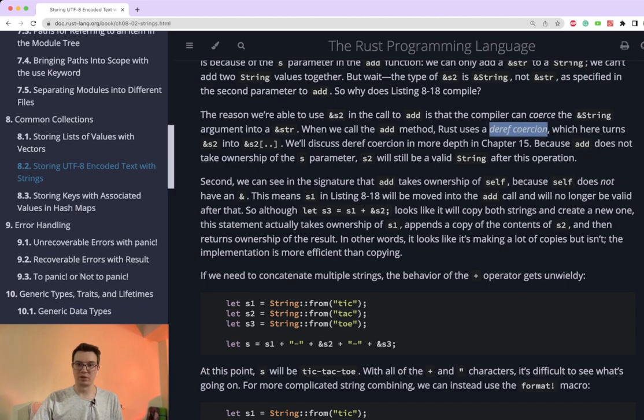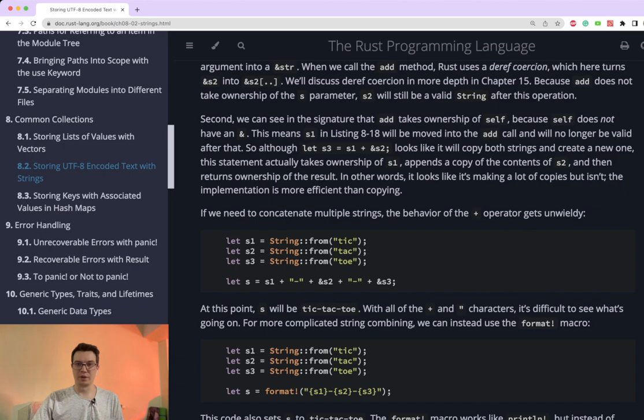Okay, this sounds like another term. The deref coercion, which here turns reference s2 into, yeah, this is the range, which is create slice. Okay, we'll discuss deref coercion in more depth in chapter 15. Because add does not take ownership of the s parameter, s2 will still be a valid string after this operation.